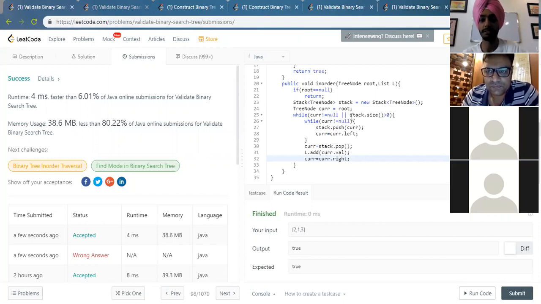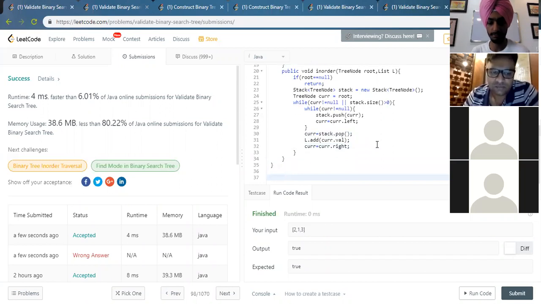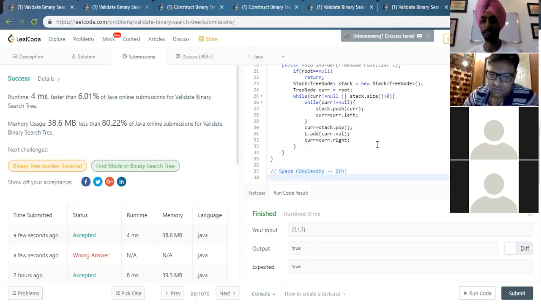Yeah, so the maximum space that we are using in a stack would be, I guess, O of n. Let me write it down here. Space complexity, order of n. We don't need more space than its height, because at a time there cannot be more elements than the total height of the stack.